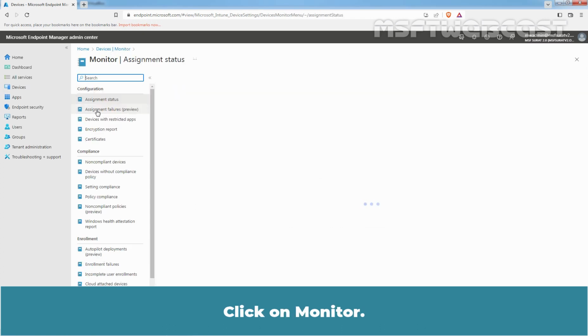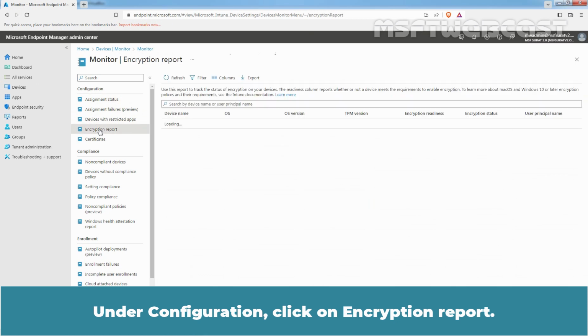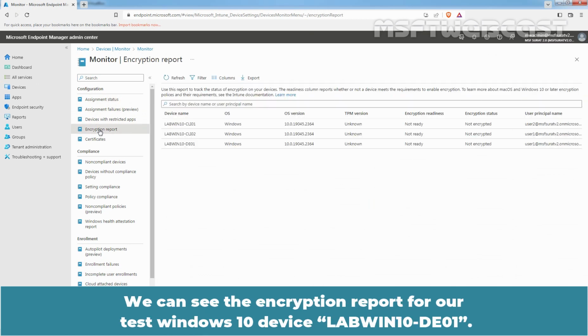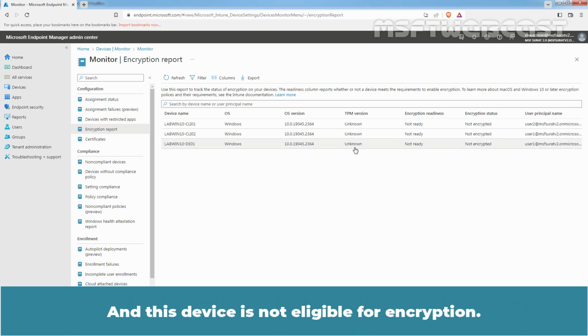Click on Monitor. Under Configuration, click on Encryption Report. We can see the encryption report for our test Windows 10 device lab win10-DE01. Since we don't have a TPM chip on our Windows 10 device, TPM version status is unknown, and this device is not eligible for encryption.